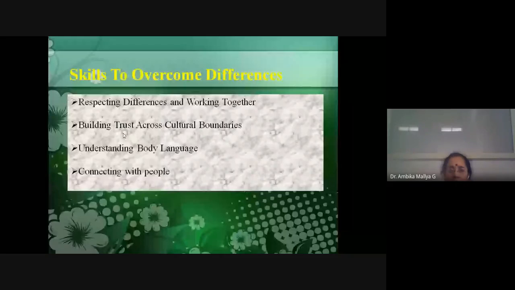You need to respect differences when you're working together. See, the American was laughing at the Japanese, and he himself had come with a flask. What guarantee was there that his relative would not come out with a special flask, that he has the right to laugh at the Japanese person? And I heard even in South Canara, when they go to the cemetery, they offer something. Offerings are made.